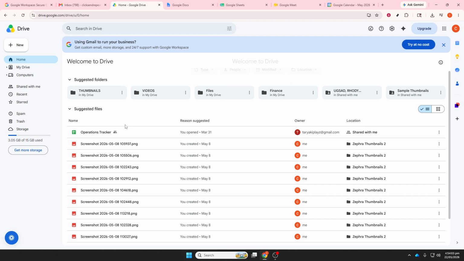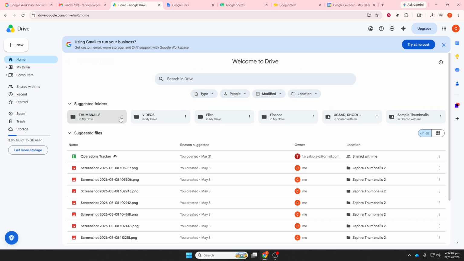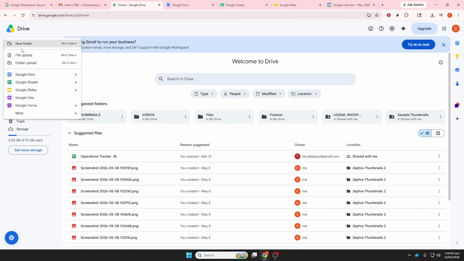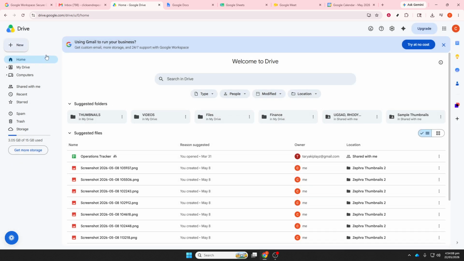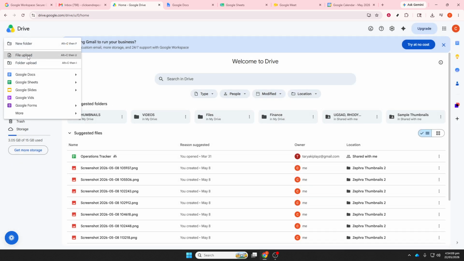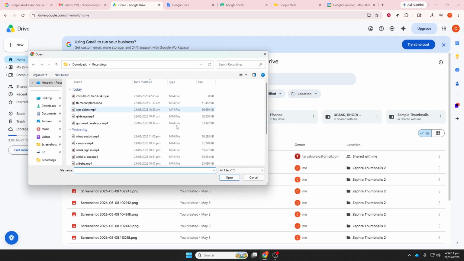Next, open Google Drive to store and organize files. Click the New button to upload files or create folders. A simple folder structure like clients, projects, or internal will save you time later. Right-click any file to share it, rename it, download a copy, or move it to a different folder. This is where you'll manage access to content you reference in your emails.